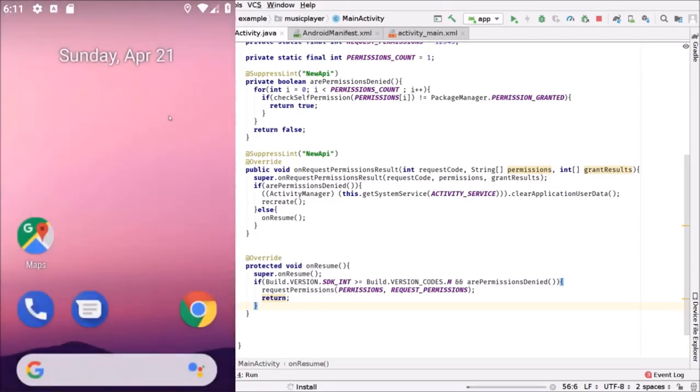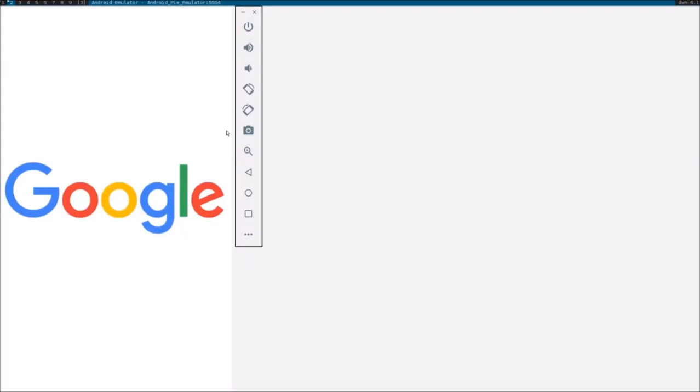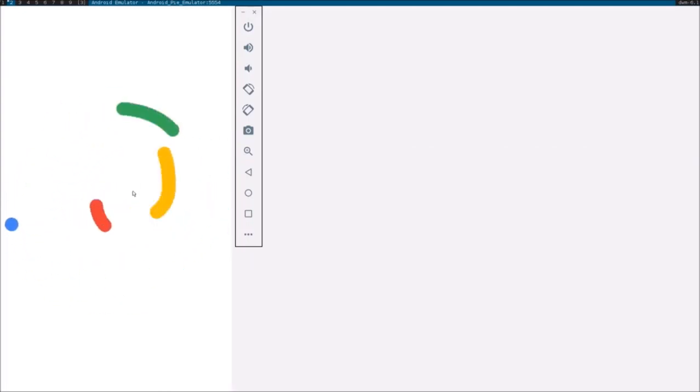I will restart the emulator and hopefully it will be fixed. So we can say restart. So this is the bug of the Android emulator that I'm running right here. These emulators often come with bugs. So right now I'm restarting the emulator to make sure it works as we want. So we wait for the emulator to be restarted. As you can see here we have the Google logo and it's being restarted.